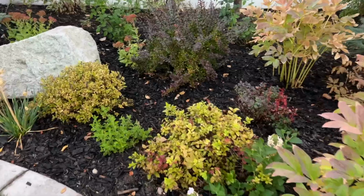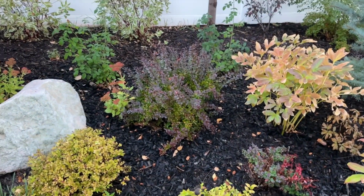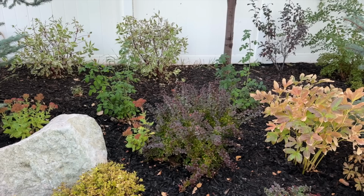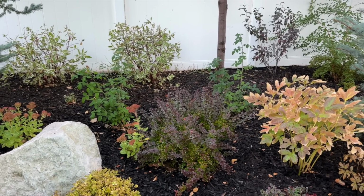Then we're getting a little color change with the spirea. Look how beautiful that is. I got one more bloom. I think I got a video of it, of my Gertrude Jekyll, and I think next year they're going to do a little bit better. This area gets part shade, and I read that they do okay with part shade, so we'll see. We'll see how that does.